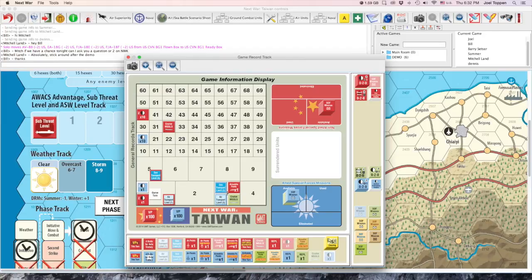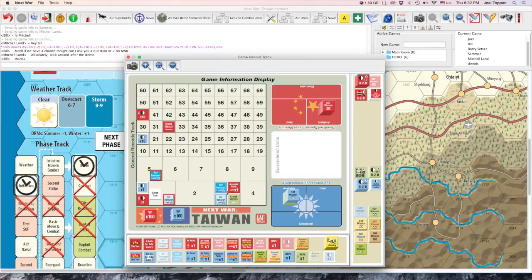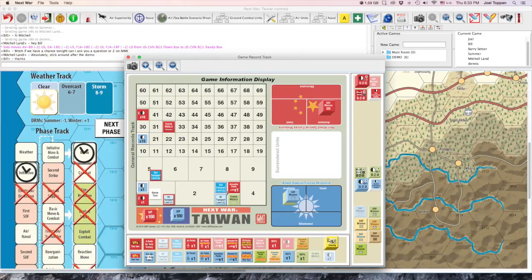The scenario that I've got set up here basically assumes that the People's Republic of China has attained tactical surprise on the island of Taiwan and her allies. It also assumes that the U.S. has adopted an aggressive approach.